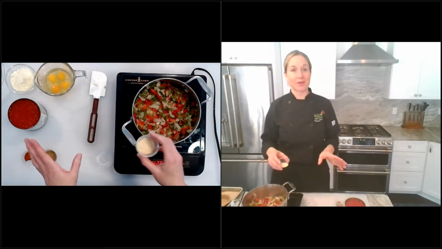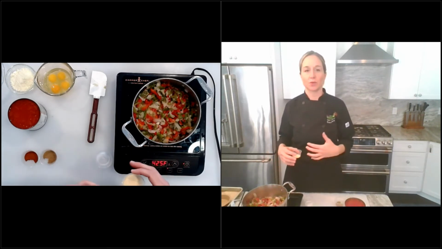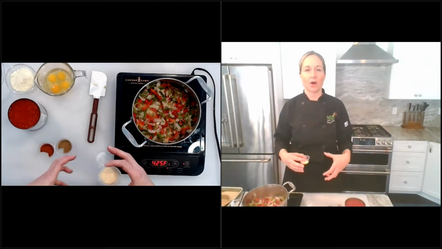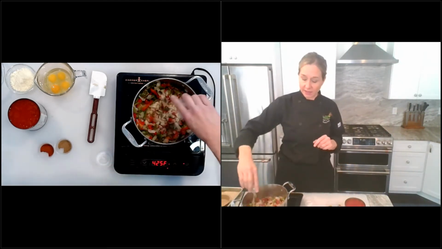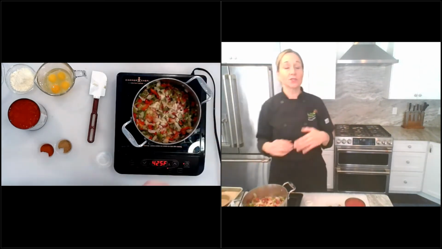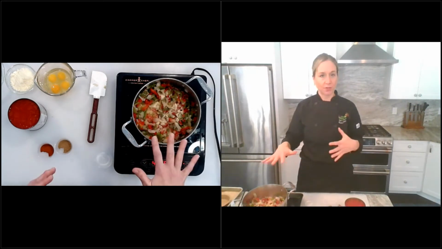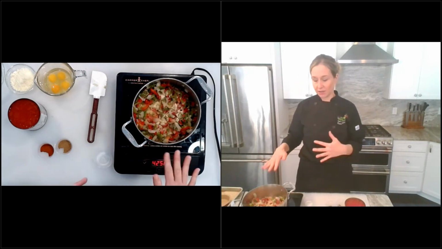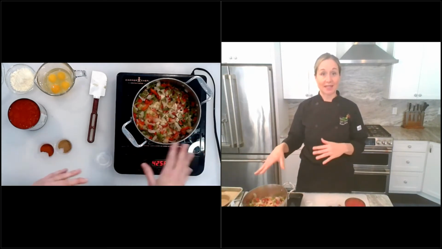Now I'm going to add my spices, and this is where it's going to get delicious. This is a North African based dish, so we have a nice grouping of a few spices here that are going to help bring out the smokiness of this dish. We have granulated garlic, and I always like to use granulated garlic over garlic powder because it distributes nicer into the dish. Garlic powder and onion powder can be clumpy. The granulated garlic is going to disperse more nicely into your dish.